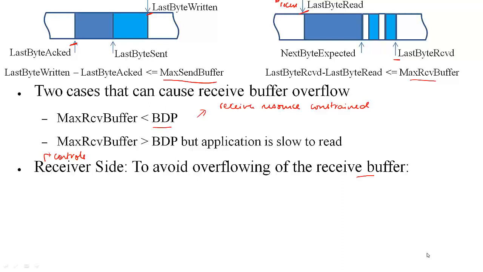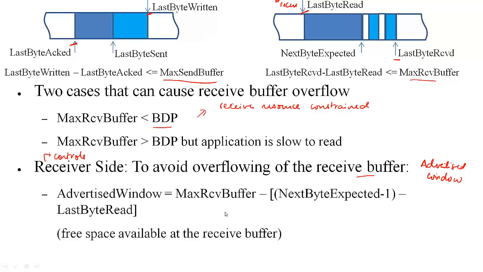So how do you think this can be achieved? You know the answer to this. We have seen this as part of the TCP header. So the receiver could advertise to the sender the exact amount of free space it has. So this goes via the advertised window field as part of the TCP header. Can you express this advertised field as part of these parameters that you see at the receiver side? Advertised window basically captures the free space available at the receiver buffer.